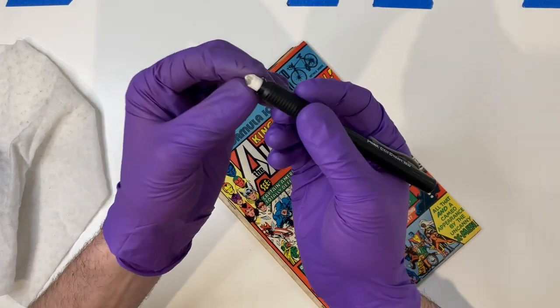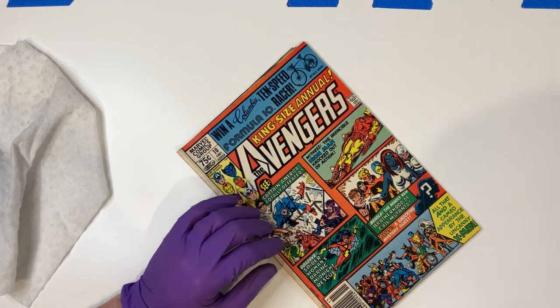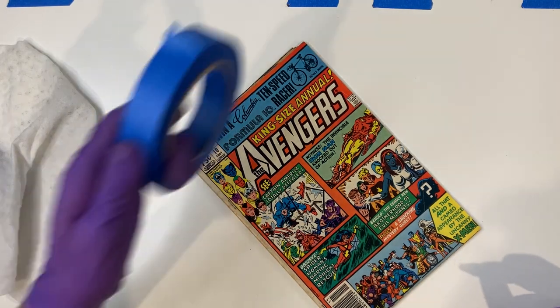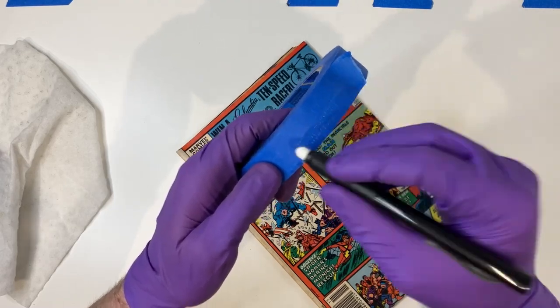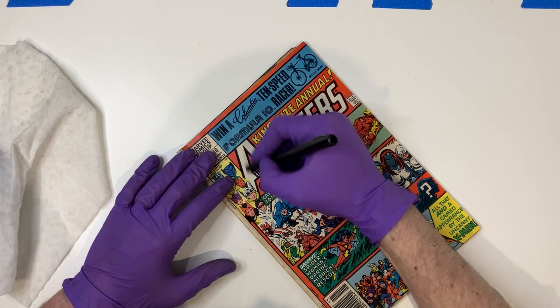You can see it's got a lot of black, but you'll notice it's black. It's not blue, it's not purple, it's not red, it's black. And again, I wipe that off with some painter's tape that's off camera just to get the fouling off the eraser. So that way I know I'm starting with a nice clean new surface.